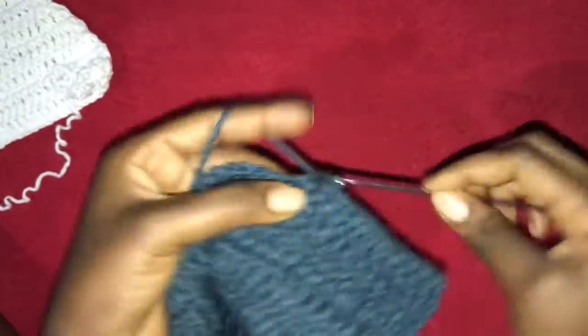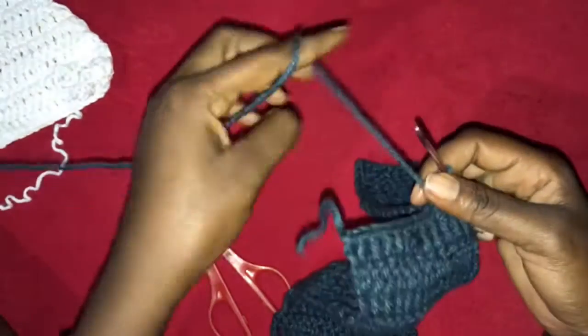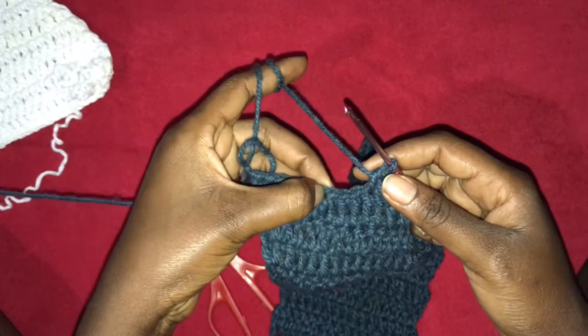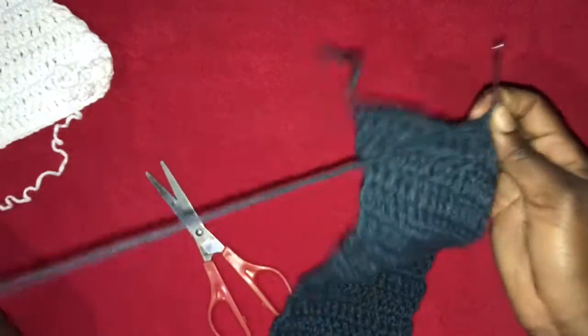So from here, please be very, very attentive, because I am doing something very different from what we all know about sweaters. So let me just count my stitches so I can be sure. 1, 2, 3, 4, 5, 6, 7, 8, 9, 10. So those are 10 stitches.